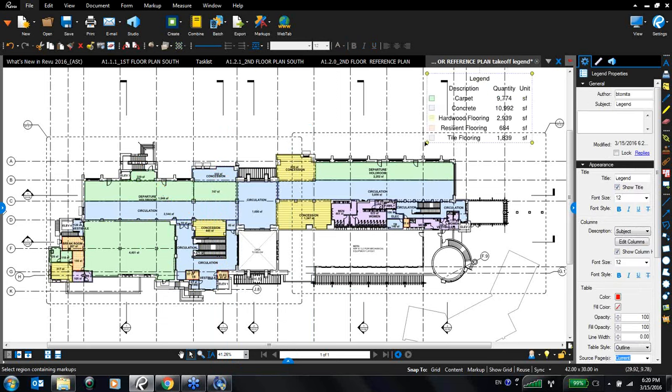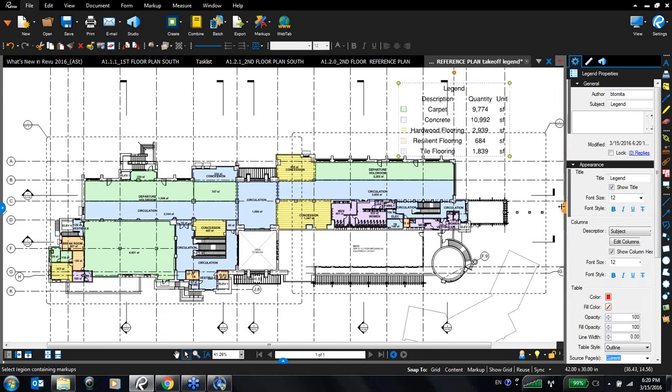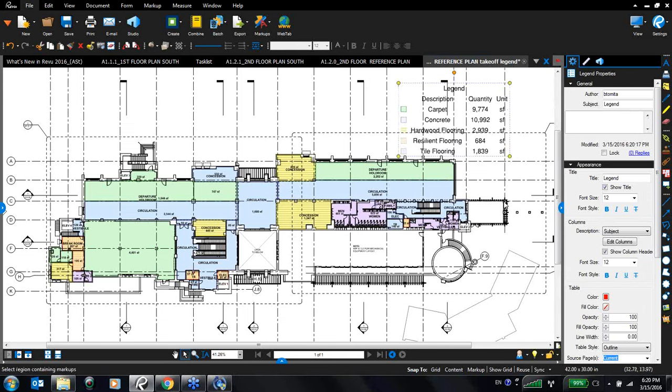I'm going to make it larger so you can see it better. You can see immediately it has all that information already added there. I'm going to go to properties on this one to make it look better. First off, let me rename this as flooring measurements. This suits its needs right here. Okay, and I'm going to go ahead and edit columns.